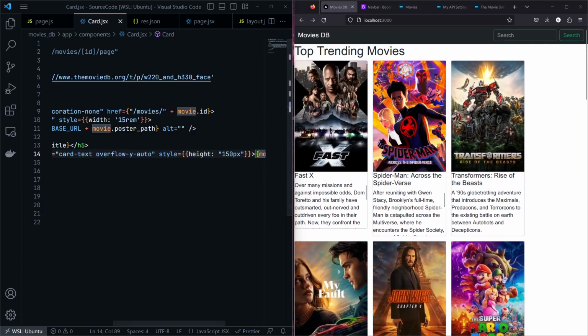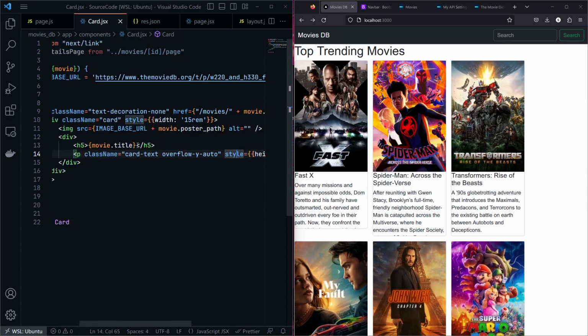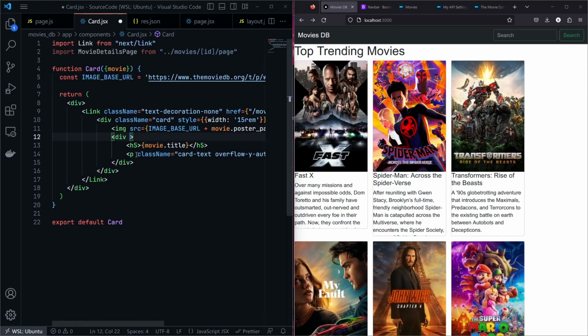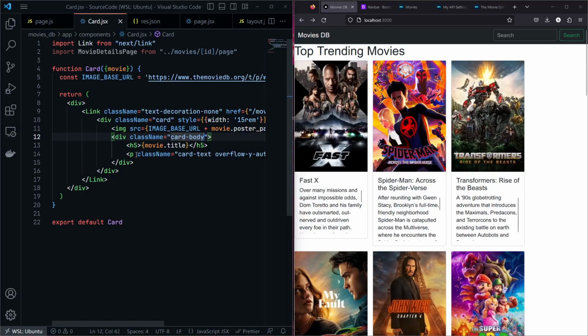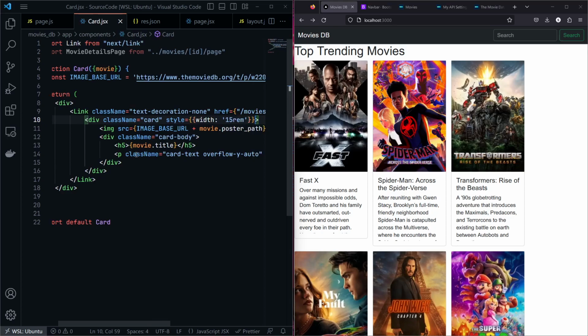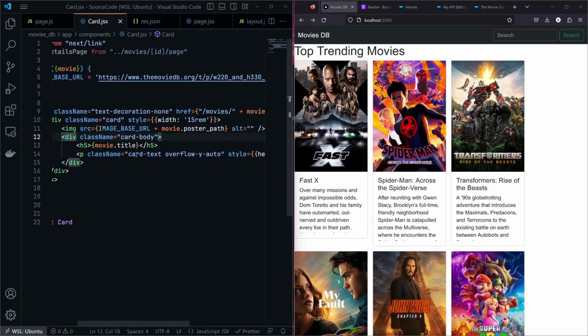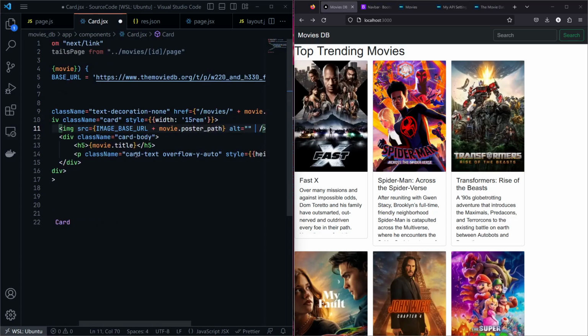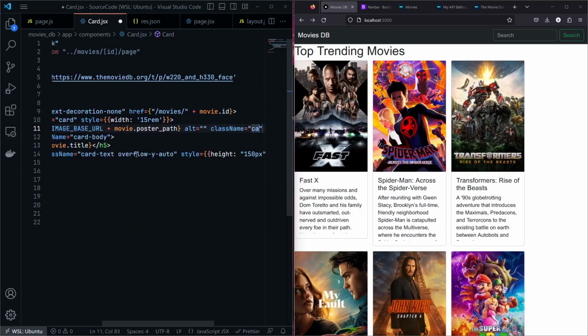So this is looking good, but the styling is not looking right. So let's fix it. First of all, as it is a card component, we have to mention the classes properly. It should be a card body, and you can see there is spacing now. Then card, and then here add some classes, like for image, class name card.